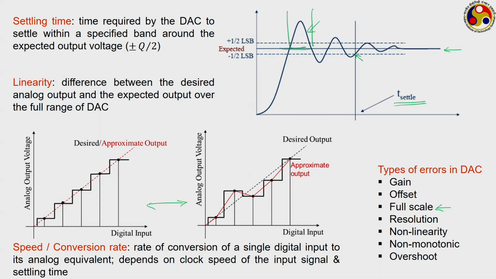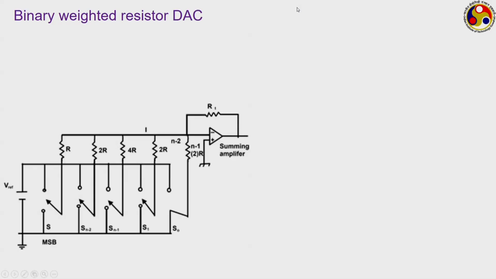There are quite a few kinds of such converters, but here we shall be discussing only two of them, which are the most popular and also the most important ones. The first one is called the binary weighted register. In a binary weighted register, we have a series of registers each connected to one bit of the binary input. That means if your instrument is of n bits, then we are also going to have n number of registers, but these registers are not equal, rather they follow a particular pattern.